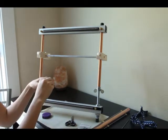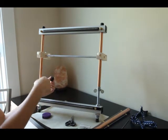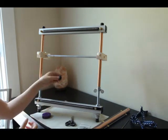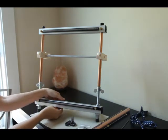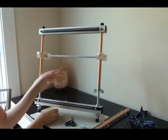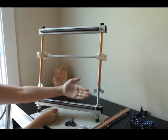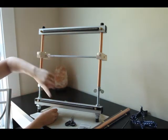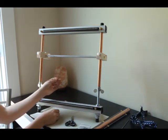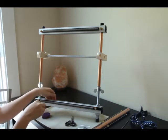So we start out by tying onto the warping bar, and now you can really start in either direction. I'm just going to start going down. What you do is you go down under the loom. Now the warping bar is on the back of the loom. This is important to remember because we never cross over the center of the loom. We're always wrapping around the loom. So we're going to bring our warp thread down the back of the loom.